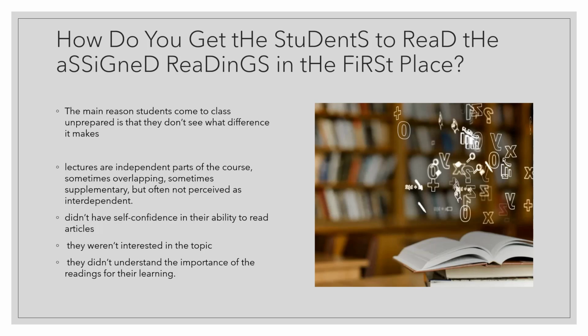And the last reason of why students don't read the assigned readings in the first place is that they don't understand the importance of the reading for their learning. The question is, how will this help me understand the field? How will this help me pass the test? How will this help me do well in the course? They need to find a valid reason, or they need to find the value of the reading in order to engage in the reading.